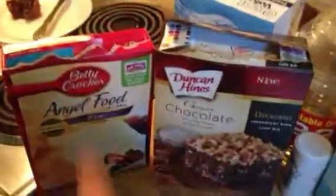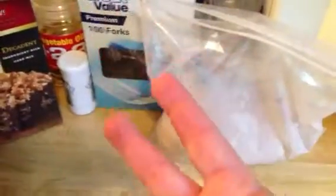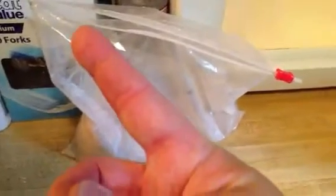So let's go back over this real quick. Angel food cake, cake mix. Mix it together, then 3 tablespoons of the mixture, 2 tablespoons of water, and then nuke it for 1 minute.